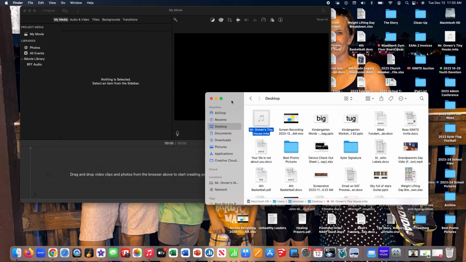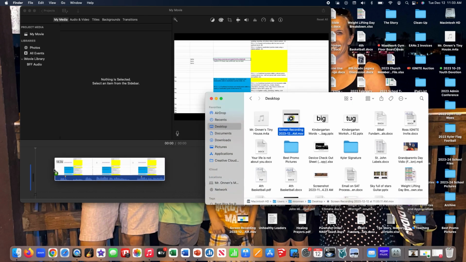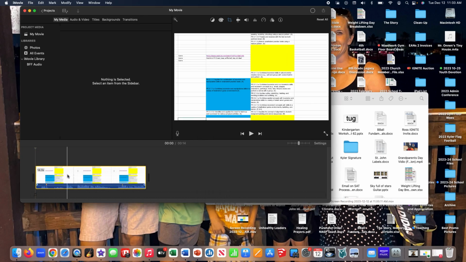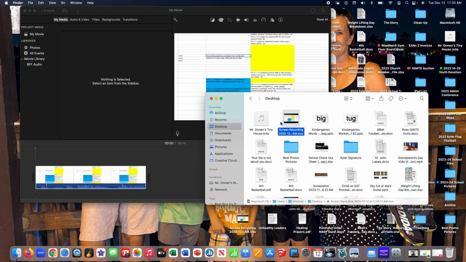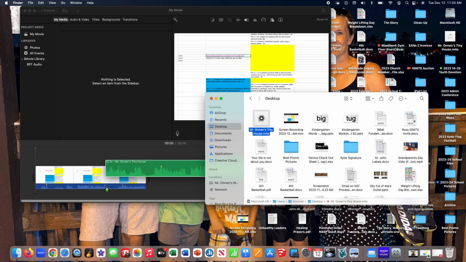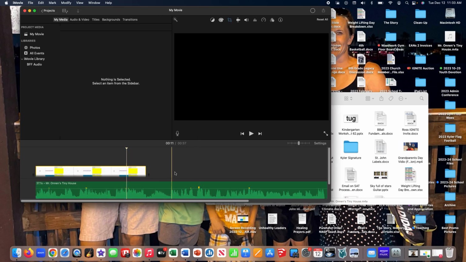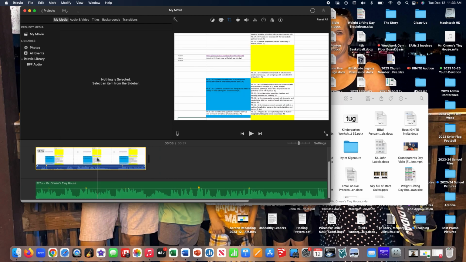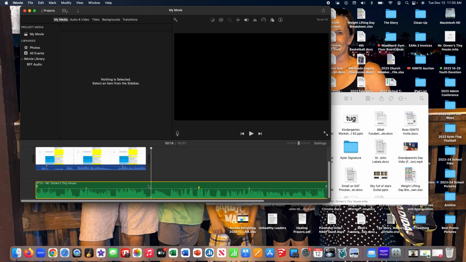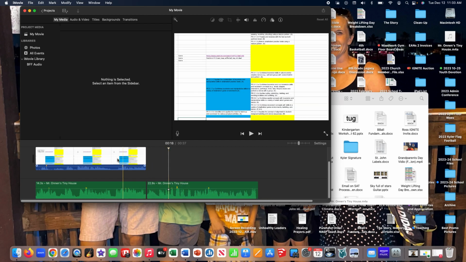Your scenes you should have already created somewhere. I don't have any idea what this is, but I'm going to pretend that this is my scenes. Drag in my audio. I'm going to make sure everything lines up. I can do fancy things like, if something isn't quite lined up, I can still trim my audio down here. I believe it's Command B instead of Command T. Don't know why, but it's different in iMovie than it is in GarageBand, even though the same company makes it.